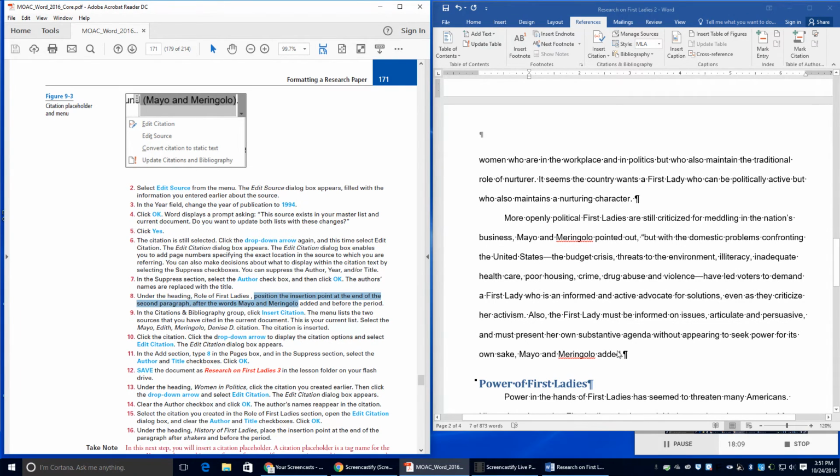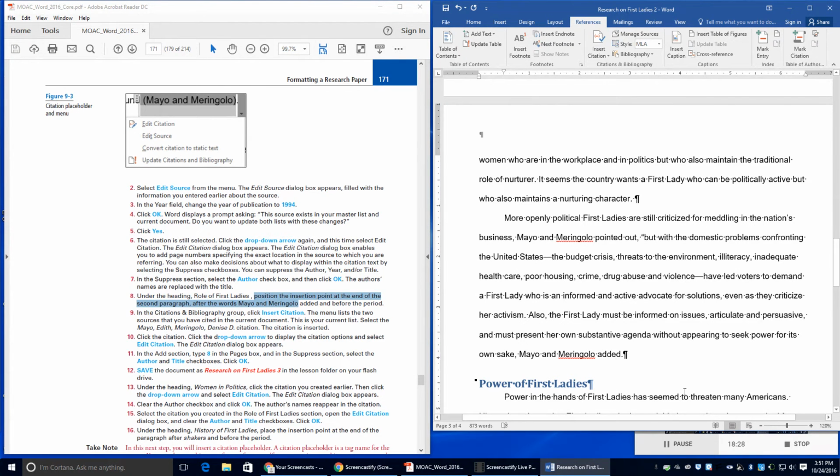So down here, right here before the period. So at the end of this paragraph, click right there to place your insertion point.